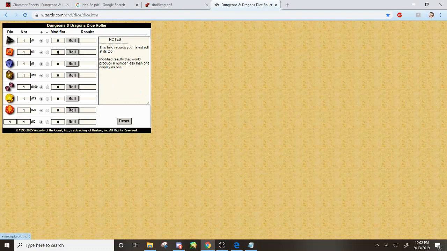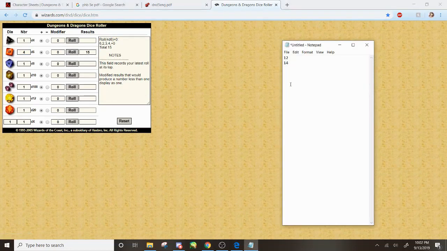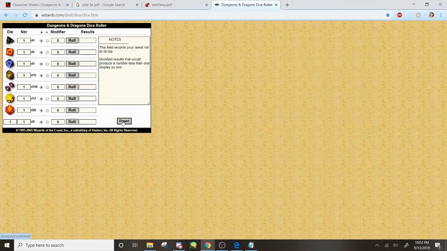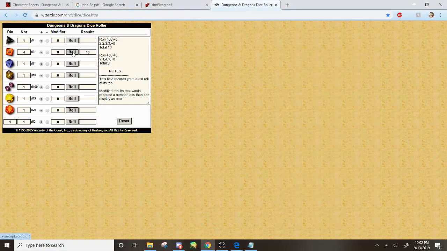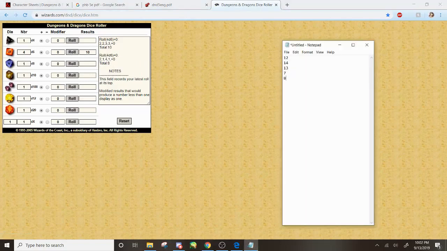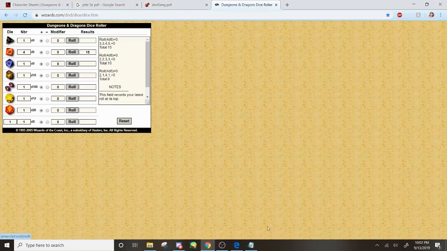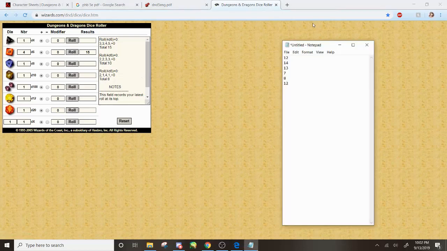Oh, I pressed reset on accident. Do not worry, it happens to the best of us. 15 minus 2 equals 13. Oh, I am such a dummy. Okay, this is a really bad roll. So that would be 7. If you have two of the lowest numbers, just take one off. Don't worry about the other one. You just need to take the lowest. I am rolling pretty poorly. That is an 8. You only need 6.